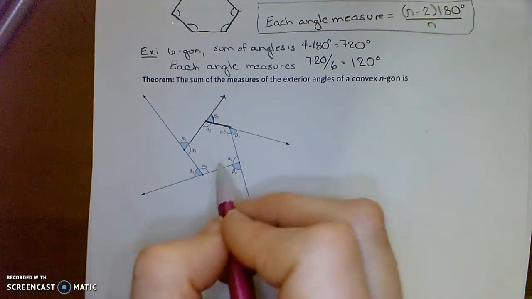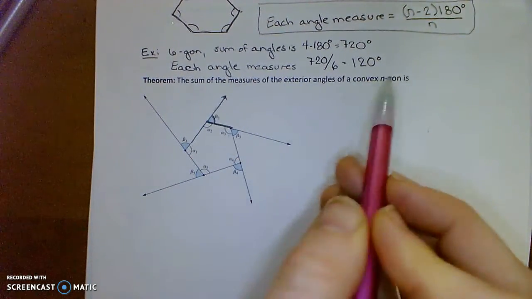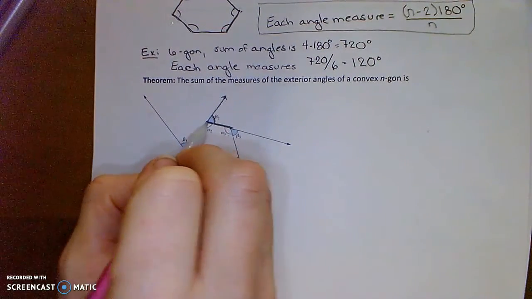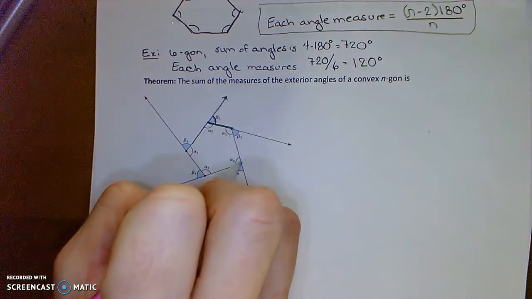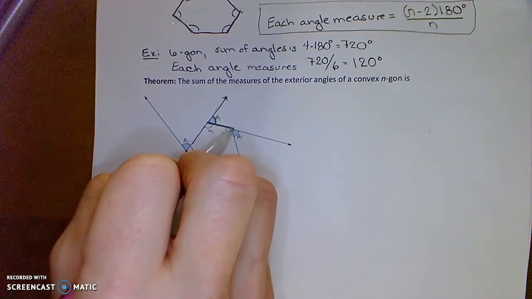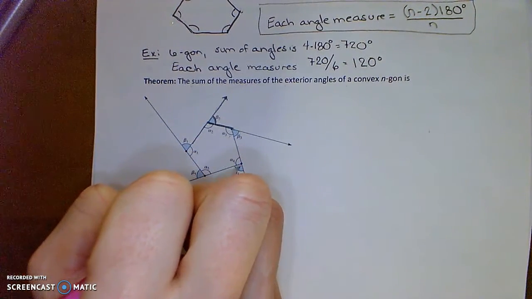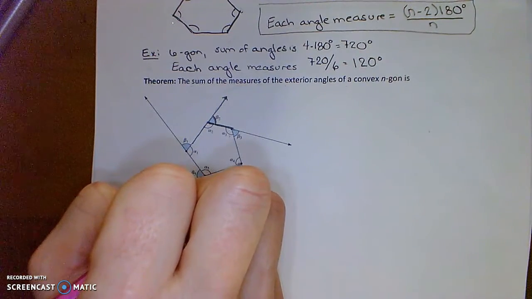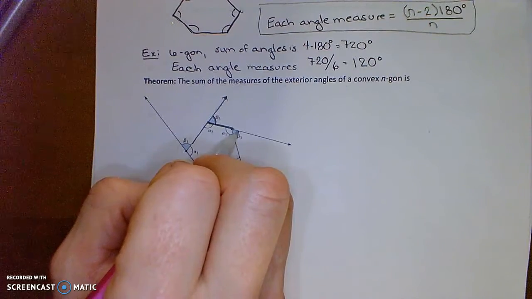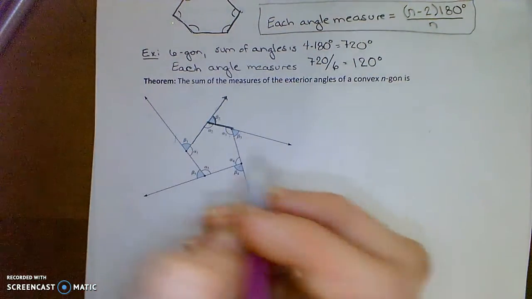And there's a simple formula for what the sum of the measures of the exterior angles of a convex polygon is. And here's how you imagine that. Imagine yourself as a person who is walking along the sides of your polygon. And every time that you get to an angle, you turn to continue walking along the polygon. And at the end of the day, when you come back to where you started, the sum of all the angle measures is the total amount of turns that you had to take.